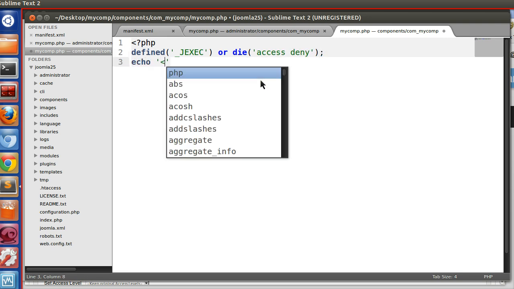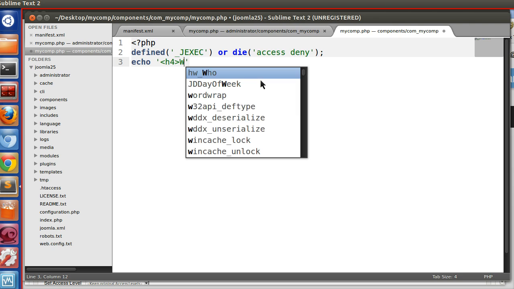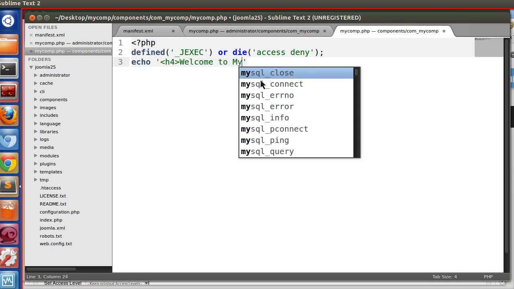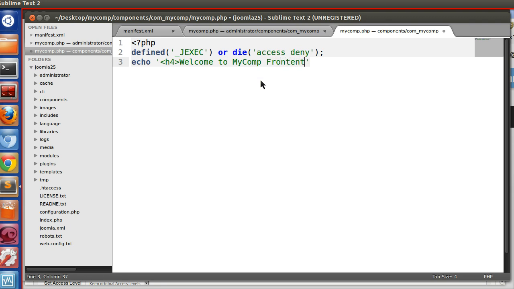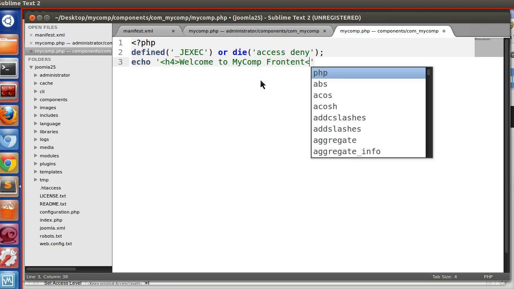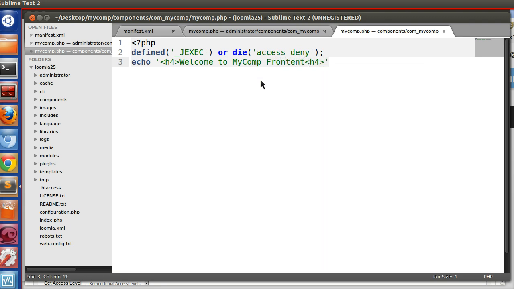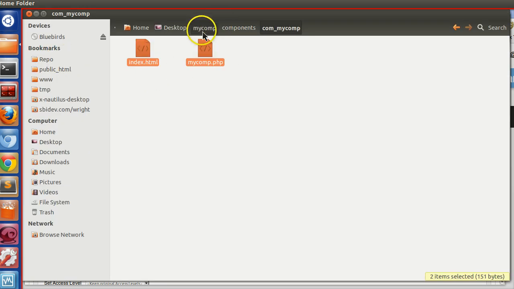Now we will simply echo: welcome to my com front end. Just save. So let's review this.